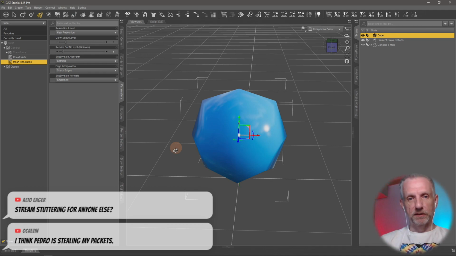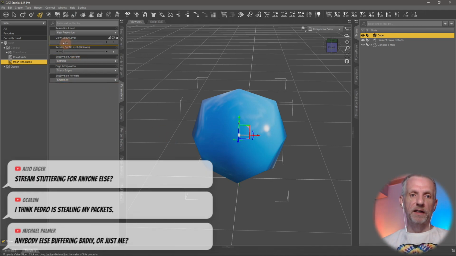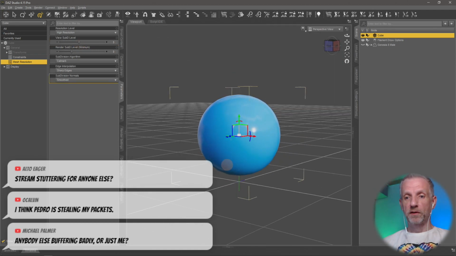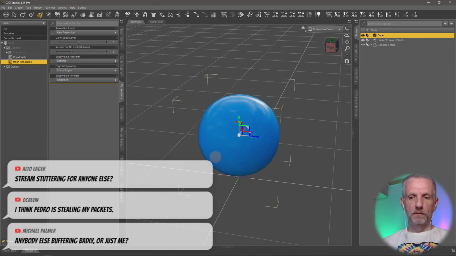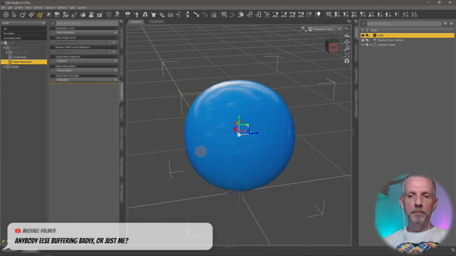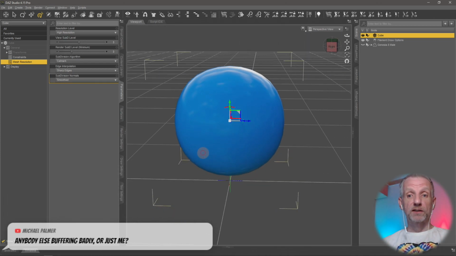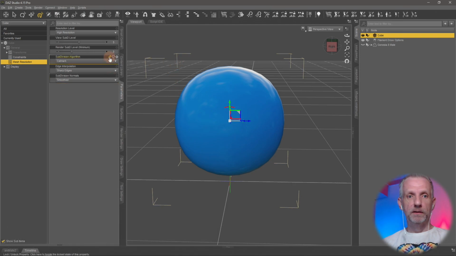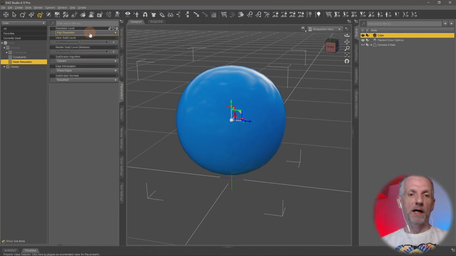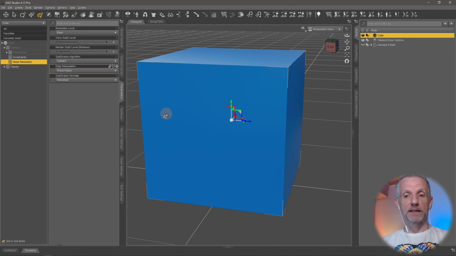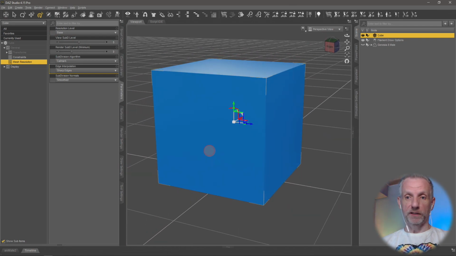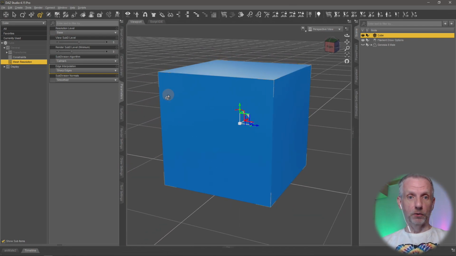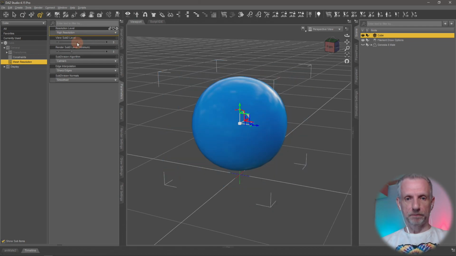So it just collapses. And if I set this to something higher now, I'm getting a really flat, smooth sphere. But my object never started out as a sphere, which is kind of weird. If I change this from high resolution back to base, I can see that my base geometry is still very much a cube. Only when I switch to the high res do I get this.